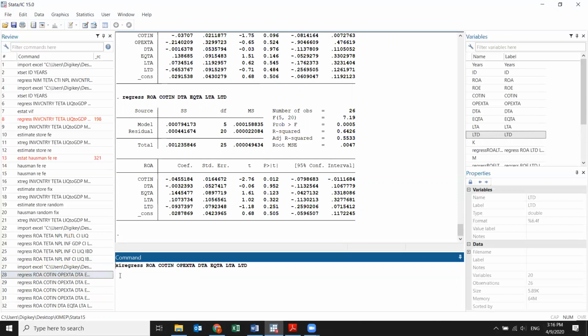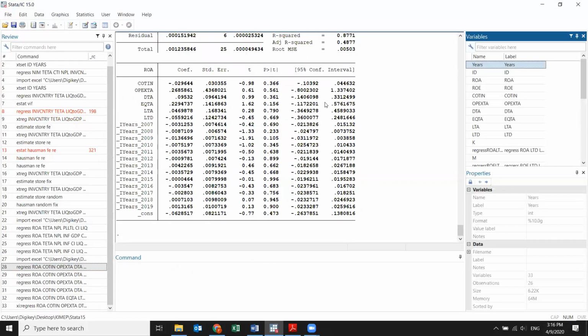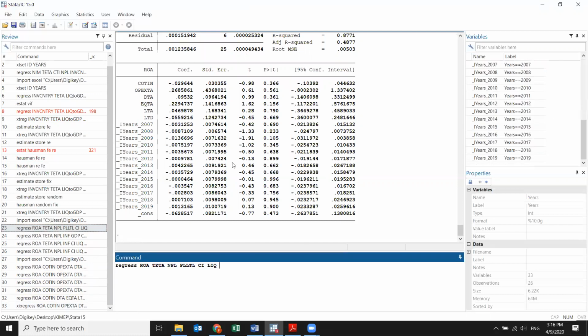XI regress. What did I do here, guys? I created a dummy for timing, for the years. I want to see which year and what effect it had on my return on assets.